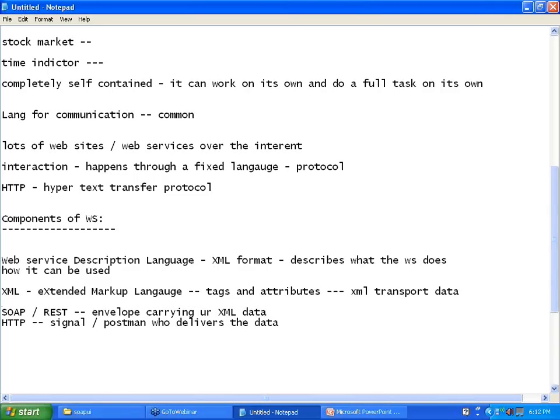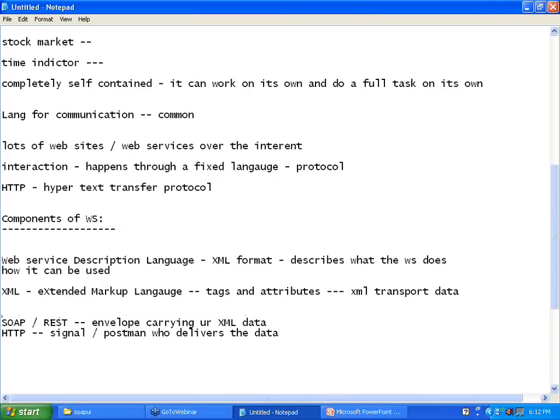For that, the data is in the format of XML, and the communication is carried out by using protocols like HTTP, by compressing the data and creating a virtual envelope by using SOAP or REST, okay?